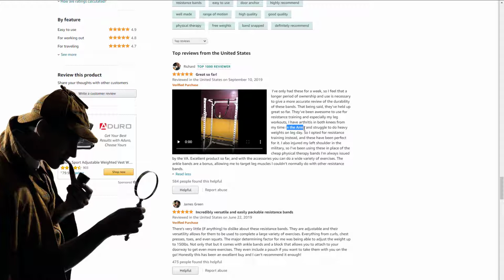He also makes a remark about the fact that the bands that are being distributed by the VA are not great, which means we might have found a possible new market to sell into.